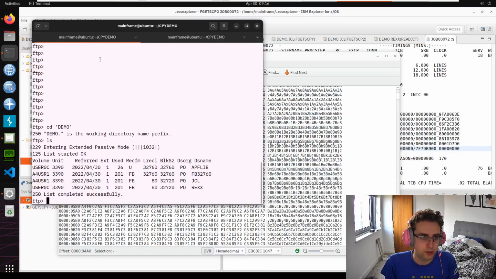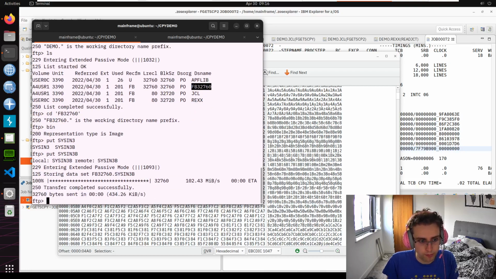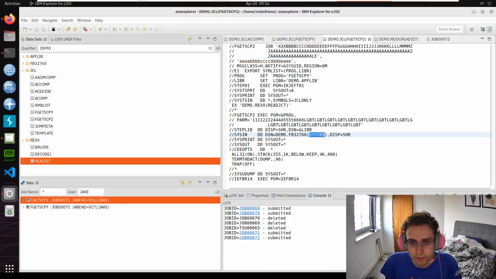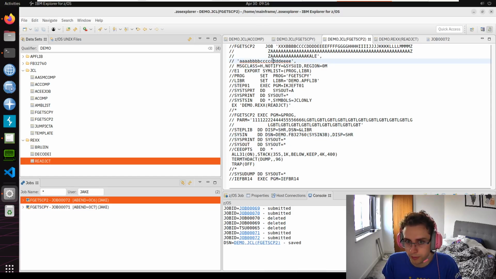Okay, so let's upload this new sysin. Cool. Now let's run it with that new sysin, and this should point the return pointer to our programmer's field.